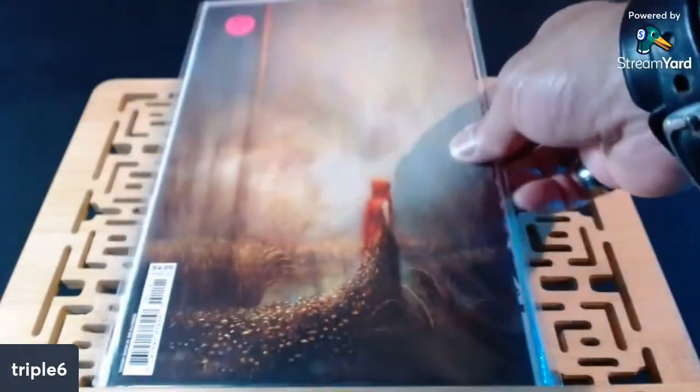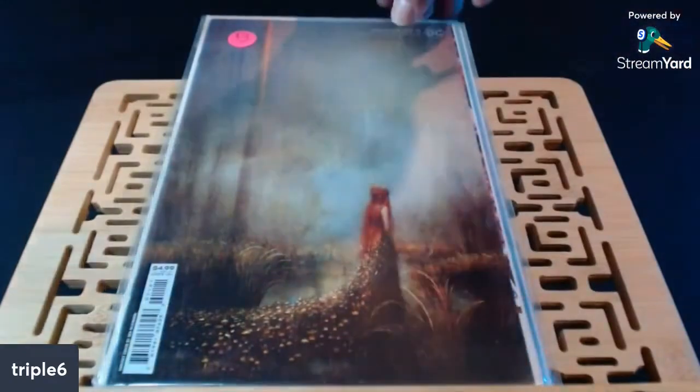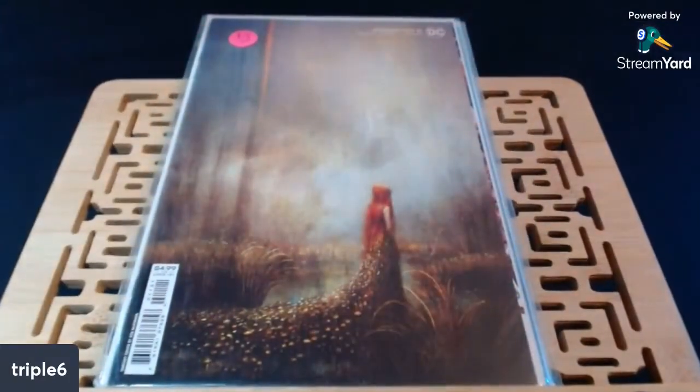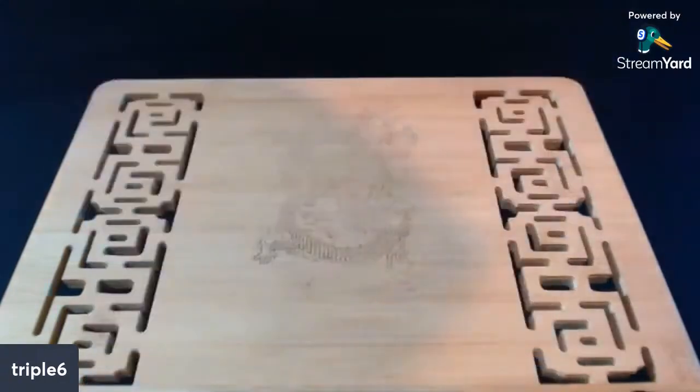This is that Poison Ivy number 11. I've showed this before. Just a dope cover. This was not a dollar, but it still was less than the cover price of $5. I think I got this from one of these online sellers. There's always a discount. You buy from these guys, they throw a couple of percentage points at you and give you a little bit more of a bargain. So just nice, man. Nice.